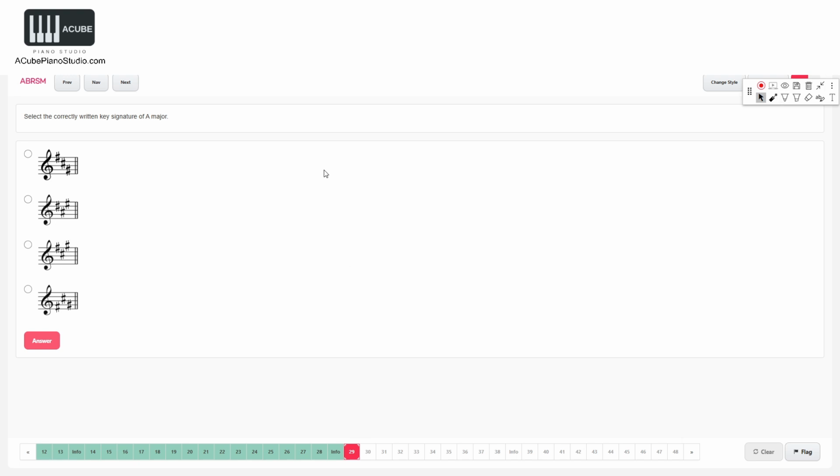So remember the pattern for the key signature. It looks like a V shape. F sharp, C sharp, G sharp. So this is wrong, right? And it's not an inverted V, it's a normal V, so this is wrong. Next, you just check the sharps. This is F sharp, this is C sharp, this is G sharp, this is correct. This is not F, this is D sharp, A sharp, E sharp, so this is out. So this is the correct answer.